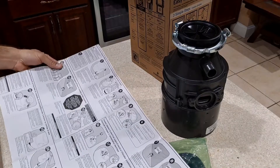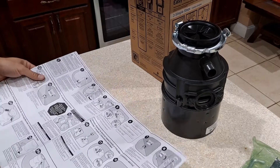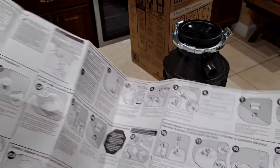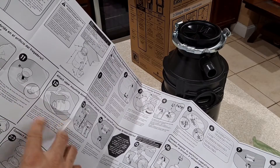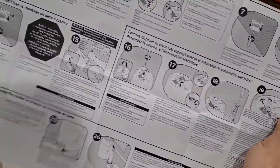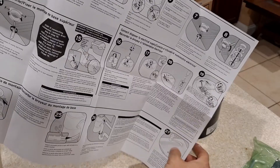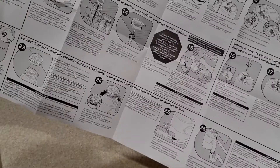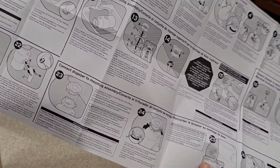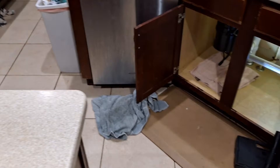According to the instructions, if you are replacing an existing unit you can skip most of the steps — specifically steps seven and eight, which cover remounting the flange and all those extra steps. You can skip ahead to steps 15, 16, and 17 for wiring it back in. You have to save the wire from the old unit, which I found a bit cheap of them. They also explain that you may need to cut the drain pipe, but I can reuse the one from the old unit, so it should make installation fairly easy.